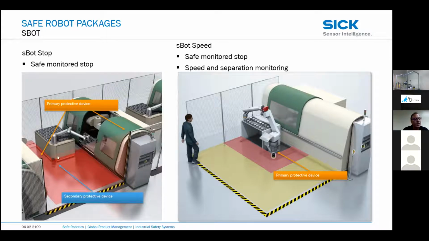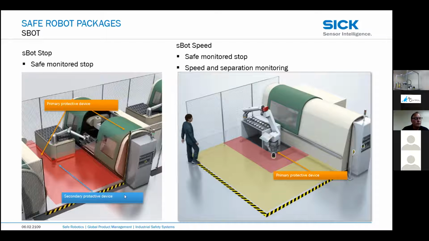And then the laser scanner, as you see here, monitors inside the cell to make sure that it detects if the person is still in the cell. So you stop the robot and then you monitor that they're still in the robot. Notice this, that I can cover the complete area of the robot with one laser scanner. This is super important because we're the only people on the market with 275 degrees. So I can mount this scanner on this corner and I can catch both sides of the robot with one scanner, and that saves you a ton of money.